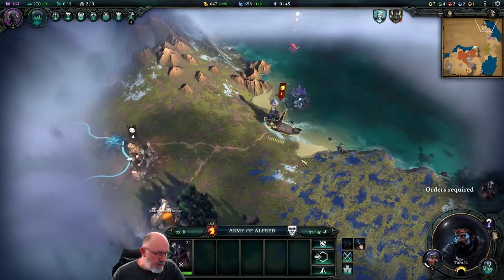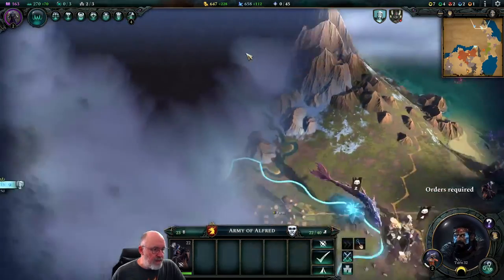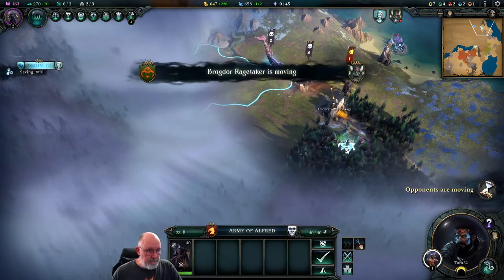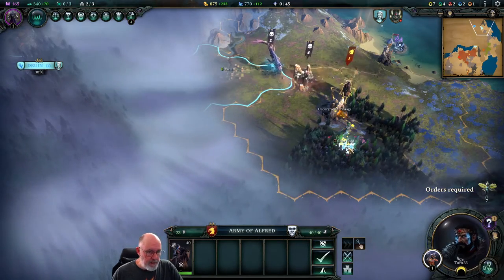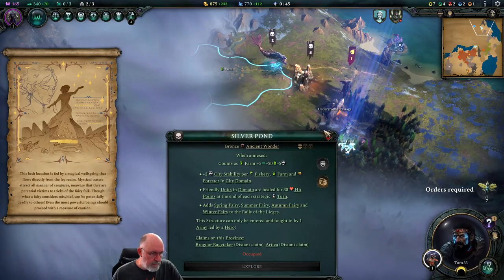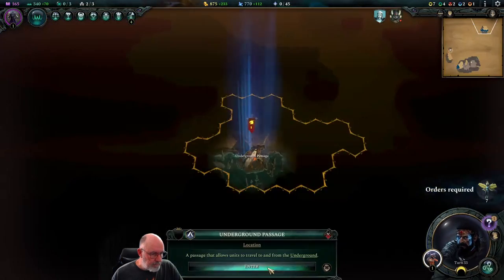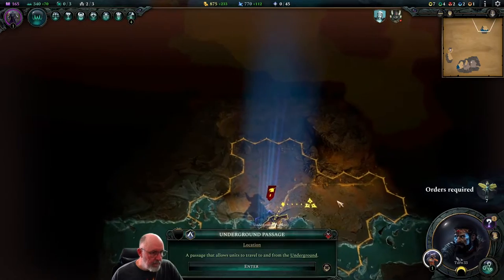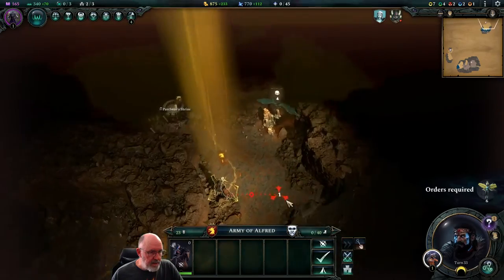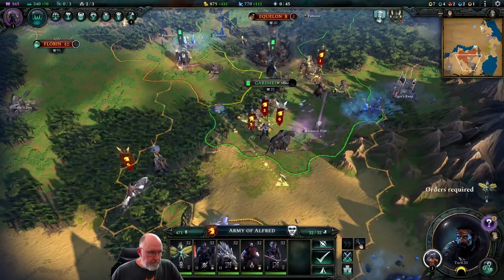Let's just go into here. Just grab that, so we can see what's going on around the place. That looks like the edge of the map there. Let's just come back across. We'll end our turn. Now the Silver Pond. There's the fairies again. Just have a bit of a look around under here, see what we can find.